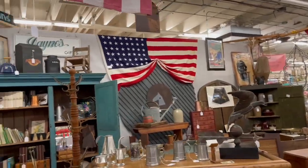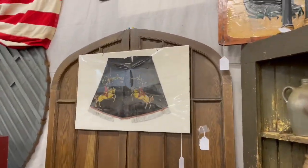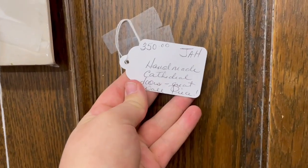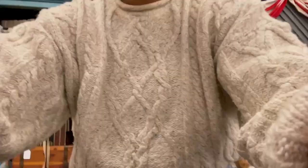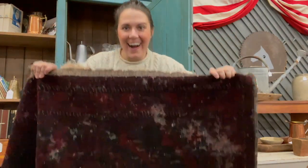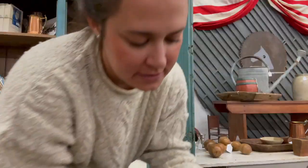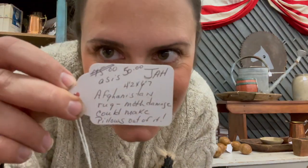Here's another one of Jane's — I'm telling you, she basically owns half of this place. Handmade cathedral doors, great wall piece for $350. Hold on, I just spotted something propping up right there. Look at that — it's huge. So it says Afghan rug, moth damage, could make great pillows out of it. And that's exactly what I would do — 50 bucks, I'm going to take it home. I understand it has moth damage but I would use it for pillows, and normally what I do is clean them very well first before I start doing the pillows.